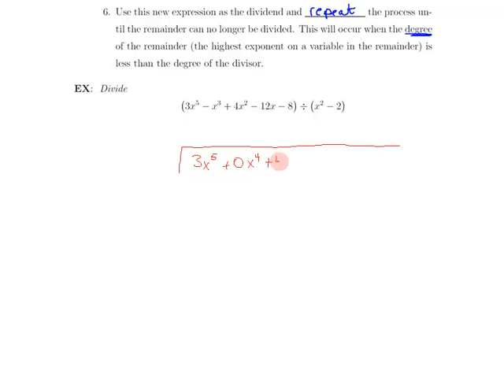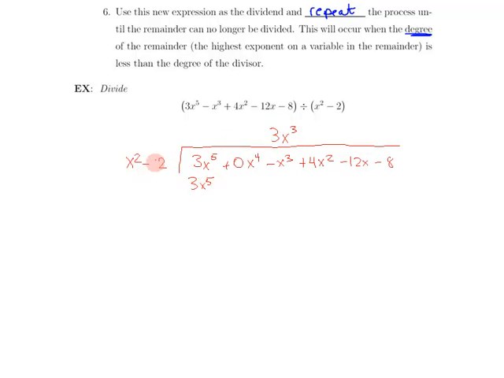Okay, so plus 4x squared, how about minus x cubed plus 4x squared minus 12x minus 8 with an x squared minus 2 on the outside. So we need a place to line up the x to the 4ths in general, so we're going to put every power from the highest down to the lowest, and if there's a missing term, just stick a 0 coefficient there and it'll work. So now take 3x to the 5th divided by x squared. That's going to give me a 3 and an x cubed, so I'm going to write it above the x cubed. 3x cubed times x squared is 3x to the 5th.